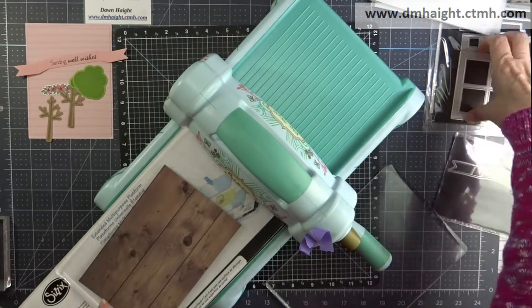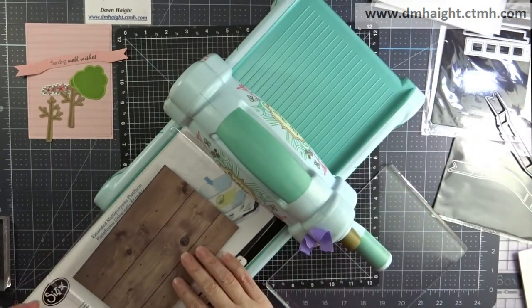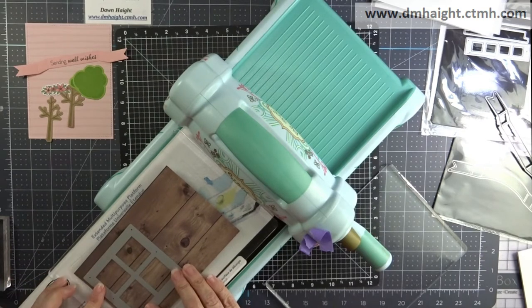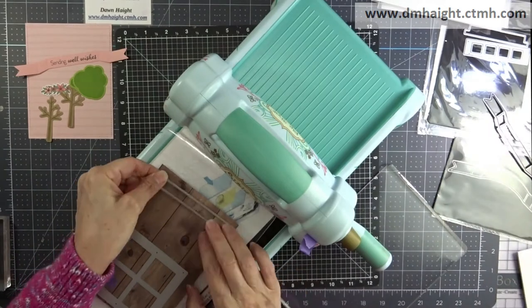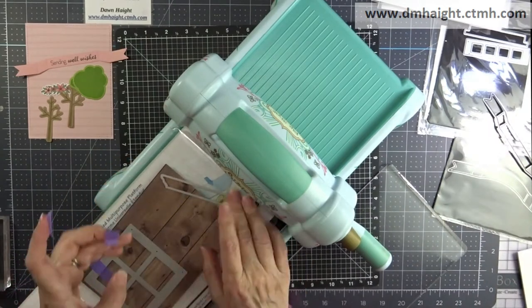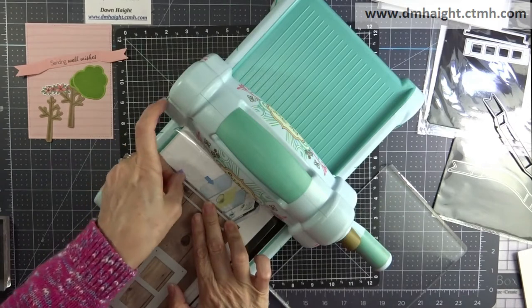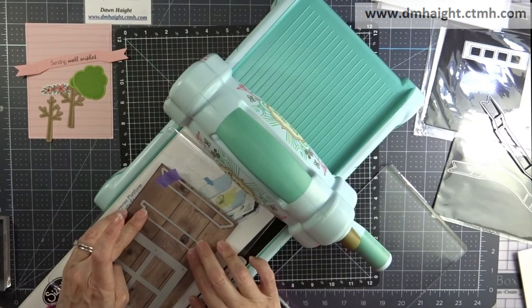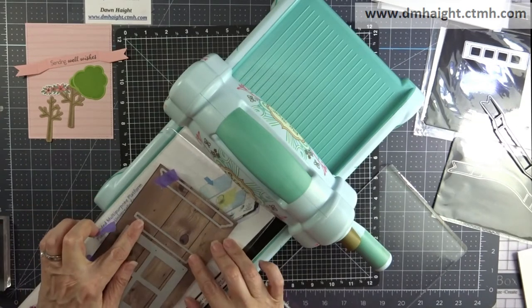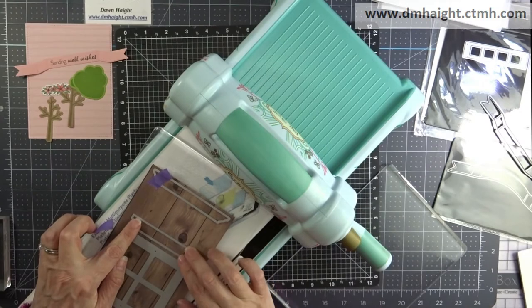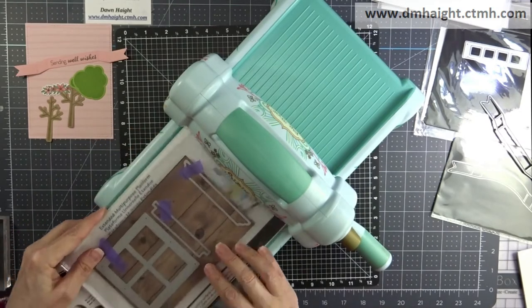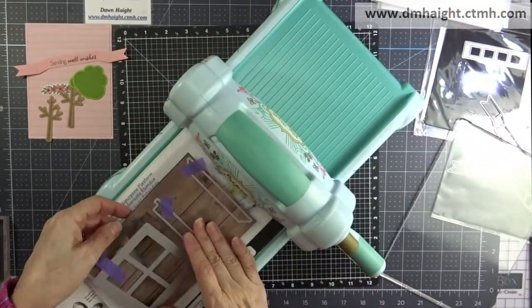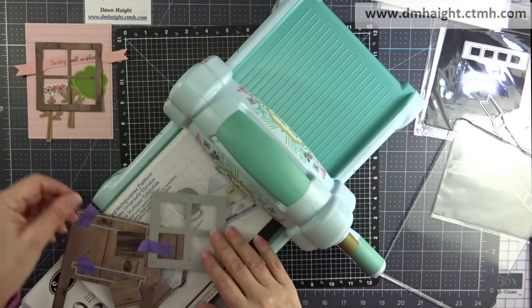Lots of parts for this card. There's a lot of paper piecing going on here. So this is the window and I'm going to cut it out on the wood grain and then I'm doing the top part. I don't know if it's a sash. I don't know what it's called. But the top and the bottom portion of the window, I'm going to cut them out using this wood grain paper and I'm just kind of moving my die around and looking at the design on the paper to see what I like before I run everything through and cut.